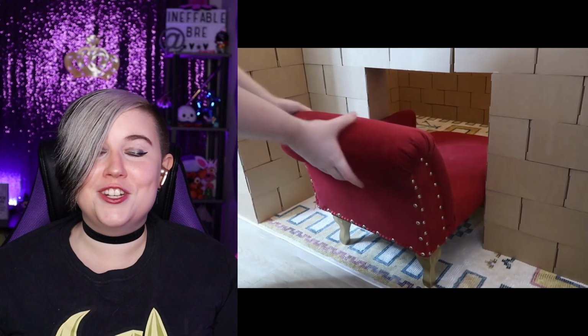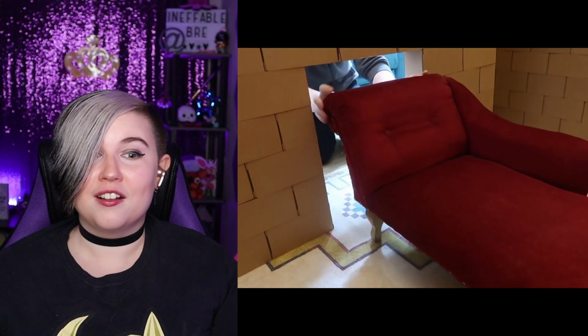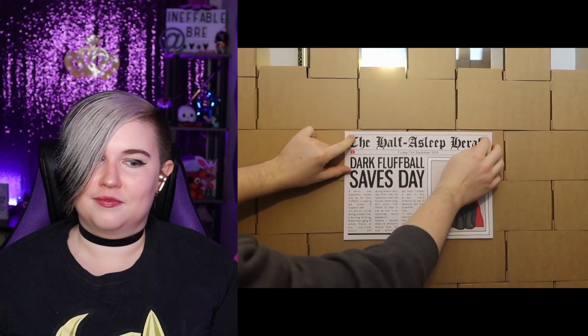Very nice. To the interior. I'd always wanted to put Ralph's Shay Lodge in his old castle, but it just wasn't big enough. A problem with this giant of a new one, I just had to try and squeeze it through the doorway. Oh, that goes perfect in there. I added a silver platter as a food tray fit for royalty. And as a finishing touch, I added an art print, which is available at halfasleepchris.com.